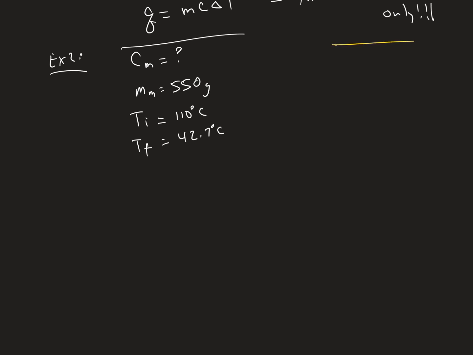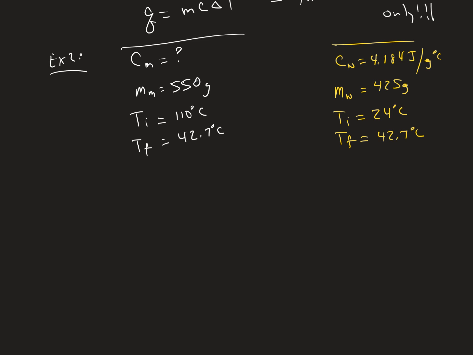We know the specific heat capacity of our water is 4.184 joules per gram degrees Celsius. And the mass of our water, well, we have 425 milliliters again, so what's our mass? 425 grams. Can only do that with water, guys. The initial temperature of our water is 24 degrees Celsius. And what's our final temperature of the water? 42.7 degrees Celsius. It's in equilibrium, okay?